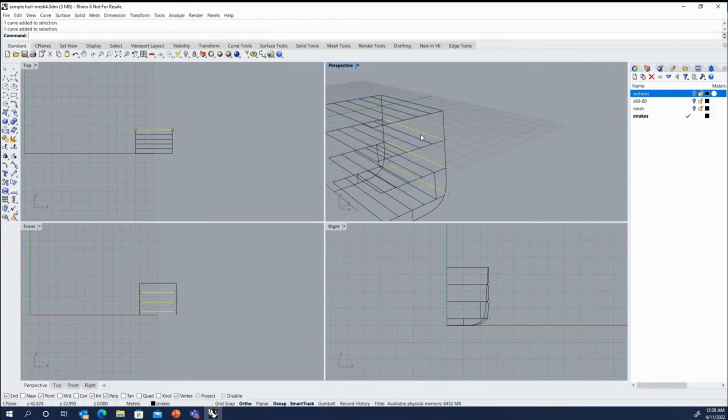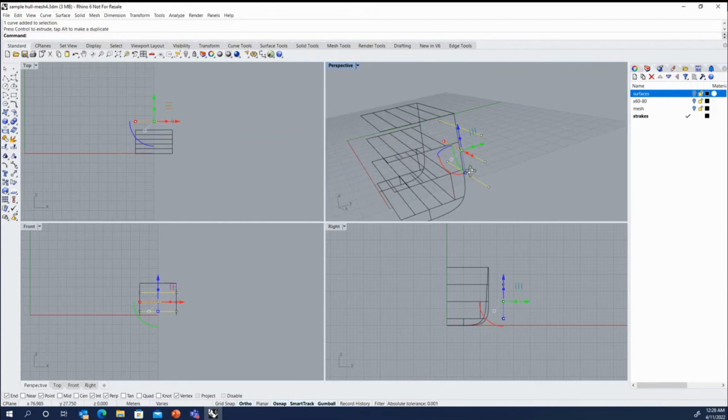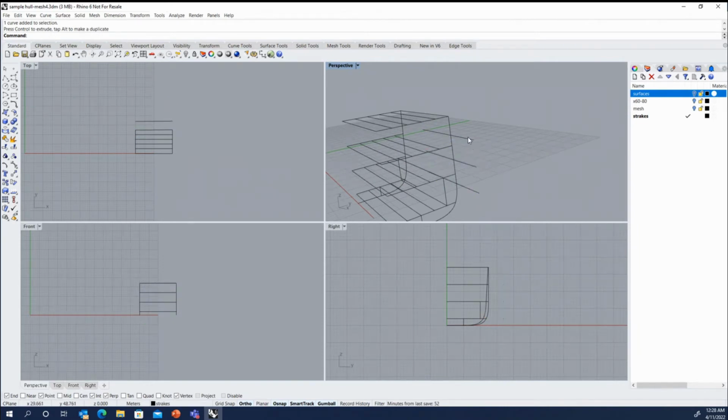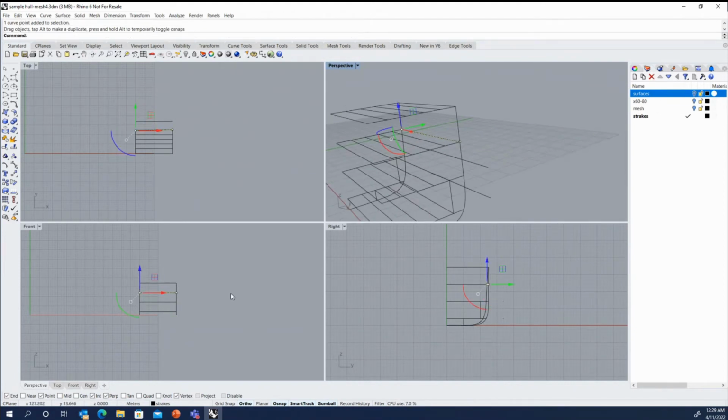And to make sure I do that, I'm going to turn the gumball back on and I'm going to drag all those out a little bit away from the hull. So clearly they're not where they need to be. And then I'll grab each one and I'll put it at the end of the deck there, and it'll snap to the, because I have it highlighted, the endpoint.